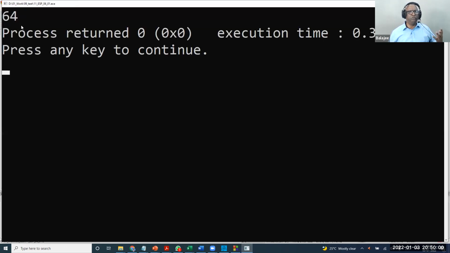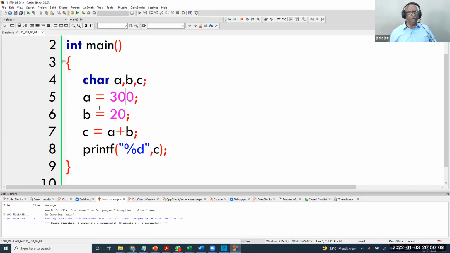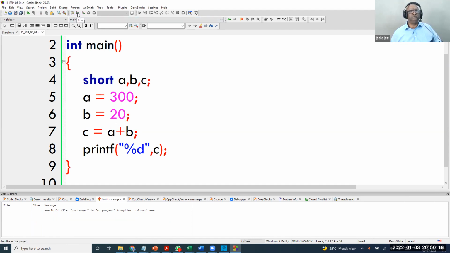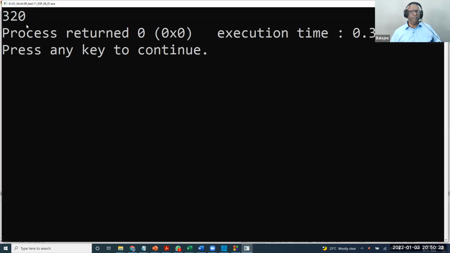So you get 64, not 320, because 320 is exceeding the limit of char. But same thing if you do here, long, short, it will work. See 320.